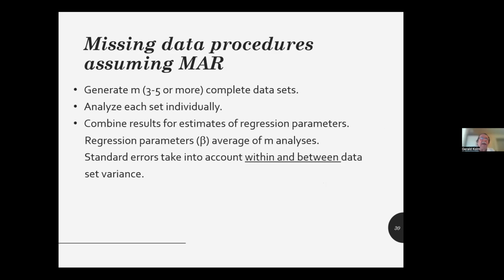But when we do the analysis, if we do have missing data, then we're going to have to make some assumptions. And so in this particular application here, we assumed that data was missing at random. I'll give some examples of why that may not be entirely true. But anyway, what we do then is generate some complete data sets. And typically 3 to 5 is the number that's been kind of arbitrarily established as how many you need to do. In some cases, you might need to do more.